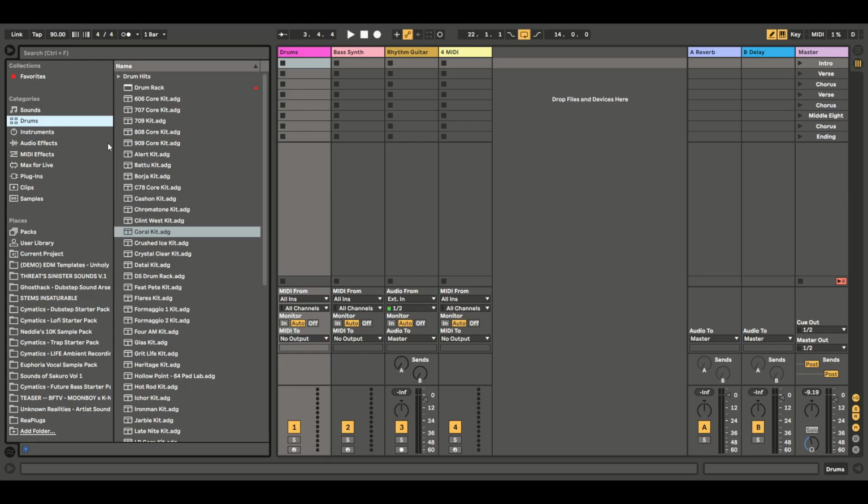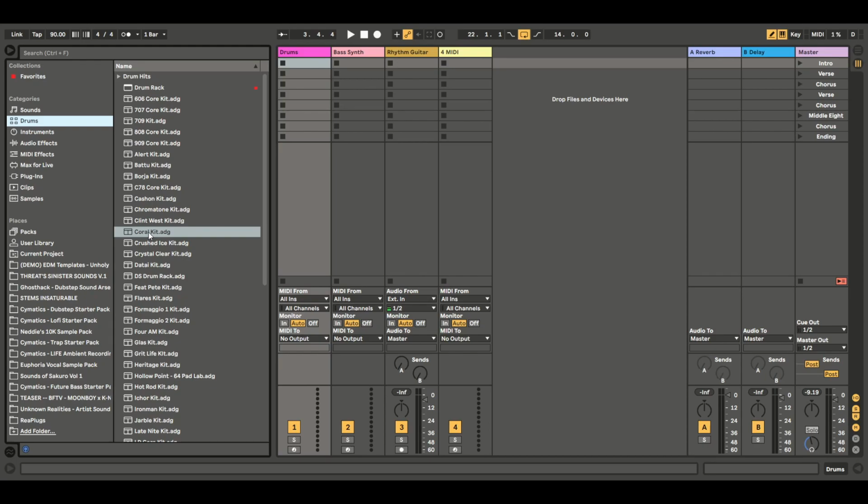And we're going to be using one of the preset kits, as I've said. I'm going to use the Coral kit for this video because I do tend to use it quite a lot when I'm first starting out in a song, because it's really punchy, it really punches through in the mix, and I think it gives you that sense of rhythm that you need. So in order to drop it into the instrument, as we said, we've got the instrument channel, but there's nothing in it at the moment.